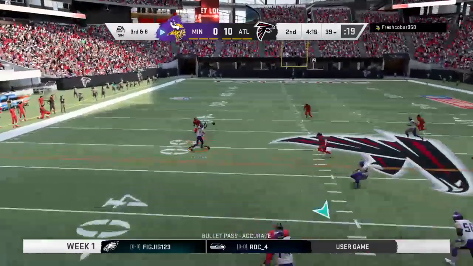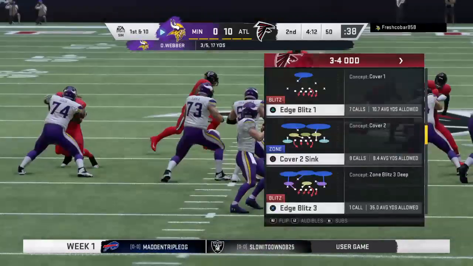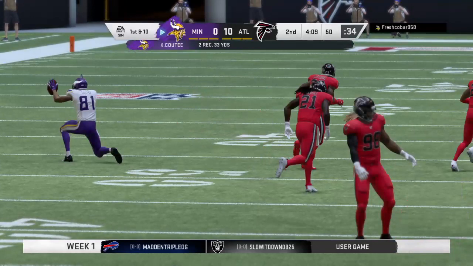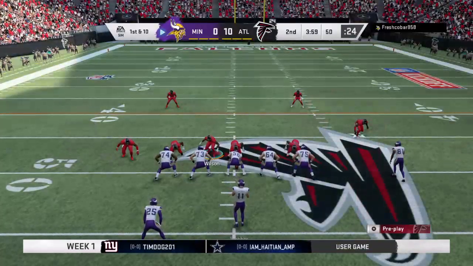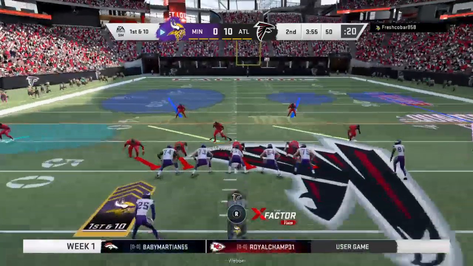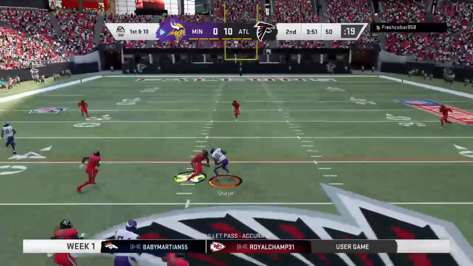On 3rd down, Weber got an open man. It's QT. 12 yards there. First down, Vikings. All right, let's just go ahead and walk through this one pretty easily, right? Blast off the line of scrimmage, get downfield to a certain point, usually around 8 to 10 yards, turn around and make sure the quarterback sees your numbers and set yourself up for the pass.